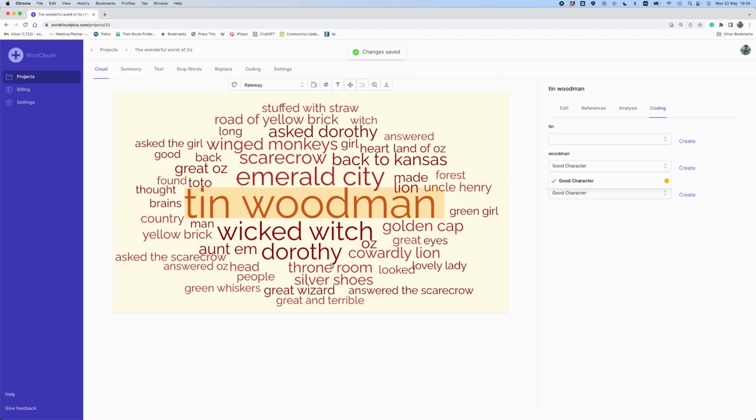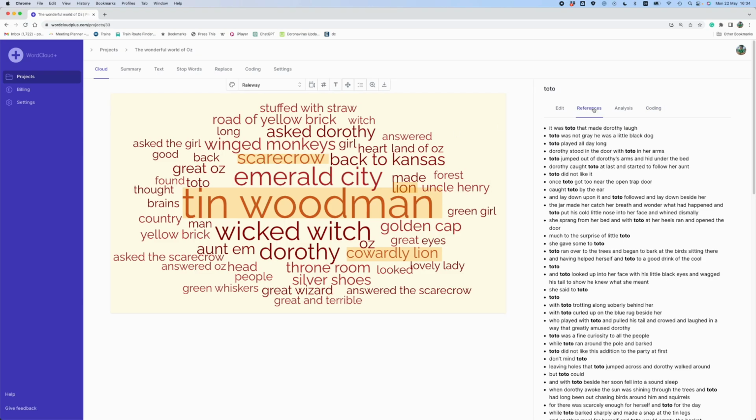And we've got the Cowardly Lion, who is a good character. And we've got the Scarecrow, who is a good character. And we might try to remember what Toto was.